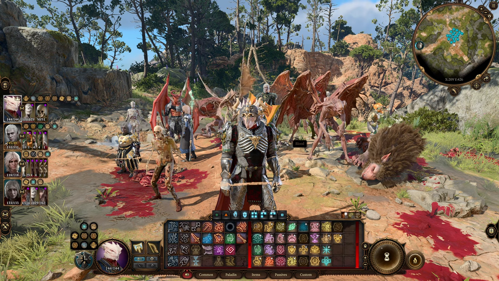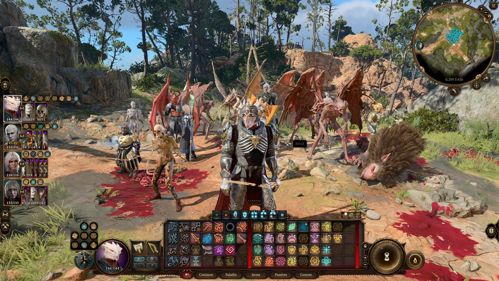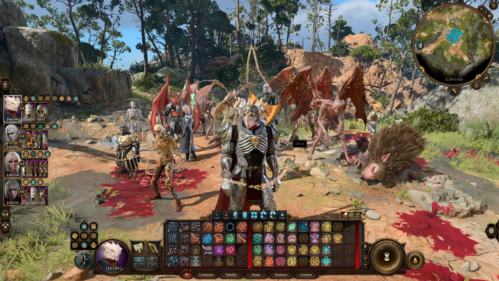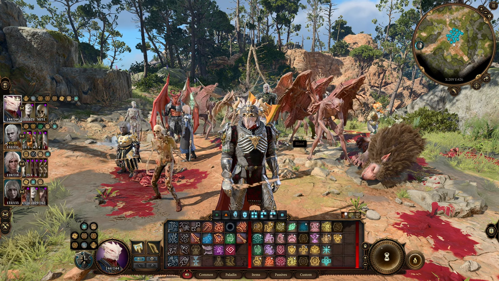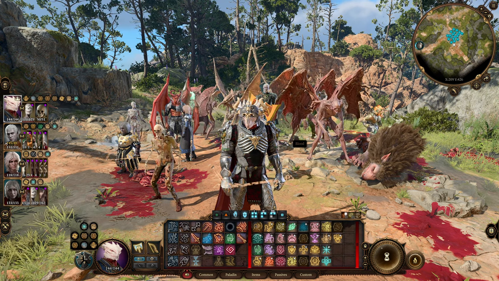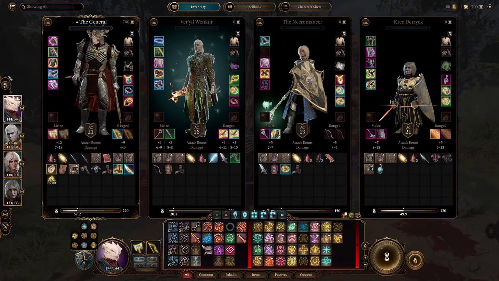So, what I will do is I will quickly go over each class and go over why I made the choices that I did, and then after that we'll get into the summons as well, just so you know exactly what you're working with. So let's get into the builds.